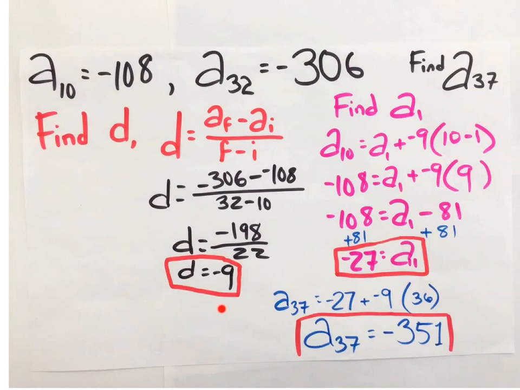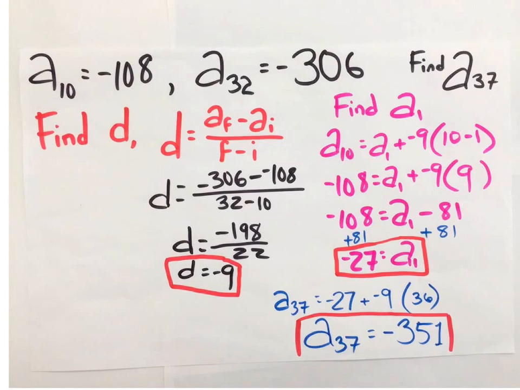So we found the difference. Beautiful. So now we've got to find the first term, a sub 1. We'll use this pair right here, a sub 10 equals negative 108. Let's plug in a sub 10 equals a1. We've got to find out what this first term is, a sub 1, plus the common difference, which we just found out, times 10 minus 1, which we know is 9. 9 times the difference, negative 9, is going to give us negative 81. We're going to change a sub 10 into negative 108 because that is the value.